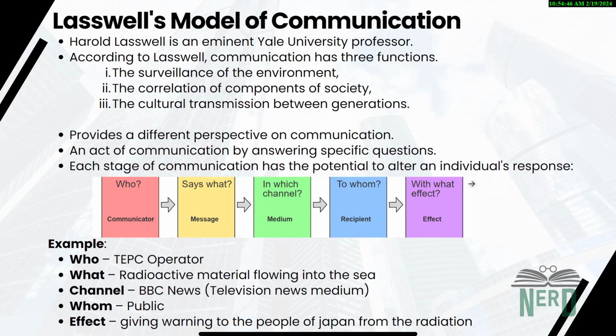Okay, let me give you another example. Suppose there is a TEPCO operator, which is the who. What he's sending is radioactive material flowing into the sea, and he's sending it through a channel, which is BBC News, to whom, the public, and with what effect, giving a warning to the people of Japan about the radiation. So that's the whole process you should understand. That was all about Lasswell's model of communication.